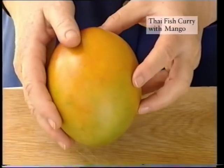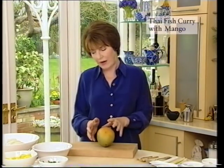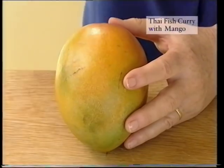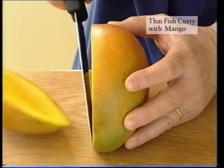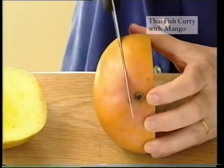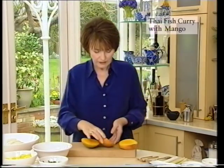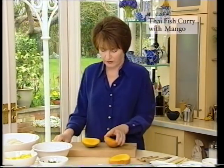And when you get it home and you want to prepare it, it's quite tricky if you don't know how. So I'm going to show you how. It's got a big, long stone in the middle. So you take a sharp knife, slide the knife in and take it one side of the stone on that side and then one side of the stone on that side. And then you can see the lovely, beautiful colour of the flesh. It's an absolutely gorgeous colour.